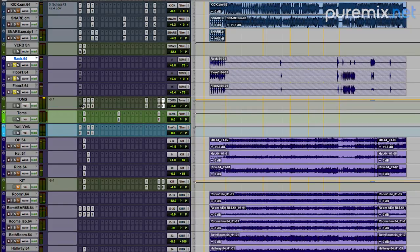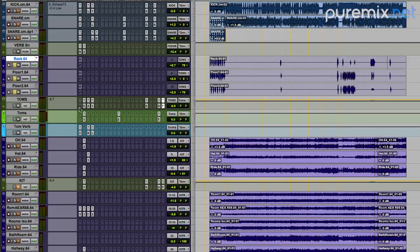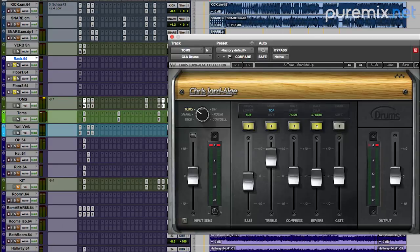Really well recorded. They get used a couple of times for fills. In those spots, they need to be very, very loud. And what they had been doing was they had a studio reverb, which I took off, one of the few times I actually got rid of some of their processing. They used the CLA drums plugin, which worked really well. Well, it adds quite a bit of the tone.